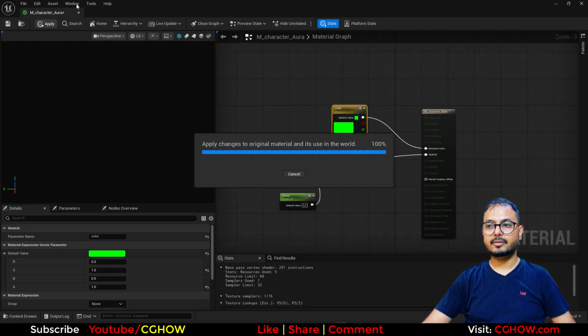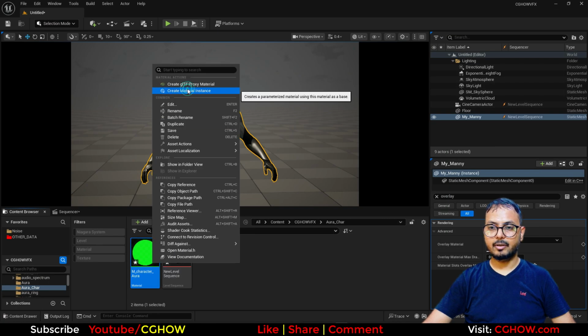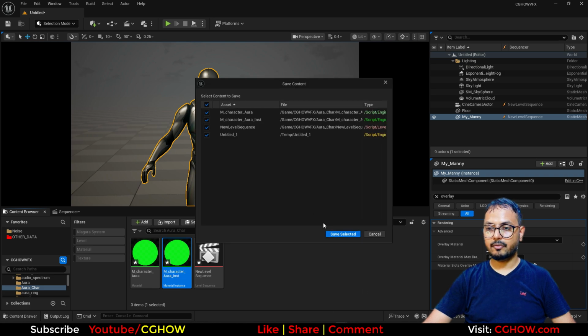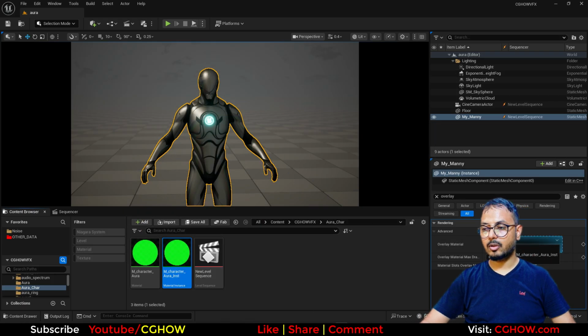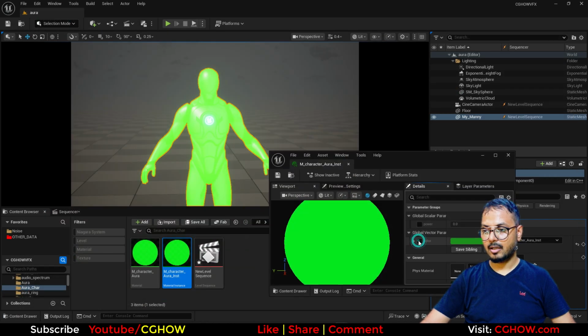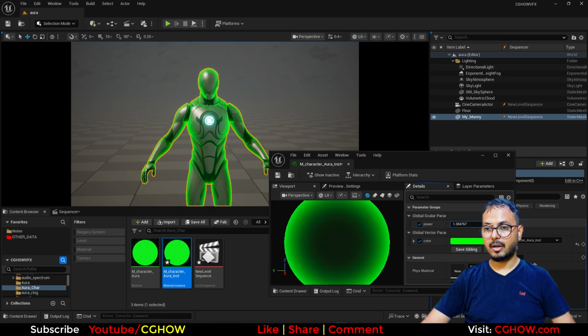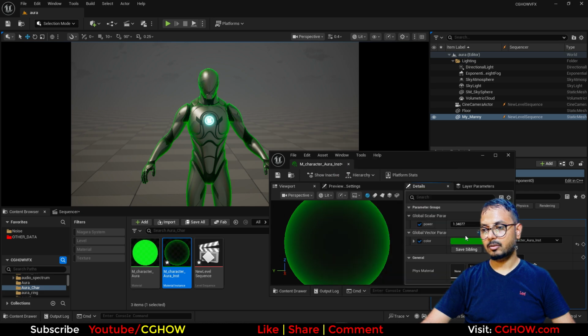Okay, so I'll just save this. And power value is by default 0, but I should have made it 1. So I'll make it instance. Let me save all. And then I'll drag this instance to the overlay material and it will appear here. Then I'll open this instance material and I'll increase the Fresnel power. So I want like around this. Let's not select the character around this. And then we can make it a little more darker or anything you want, like this much. This looks nice. Cool. So first step is done.